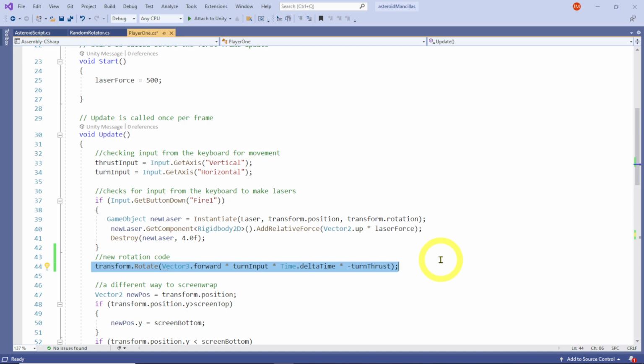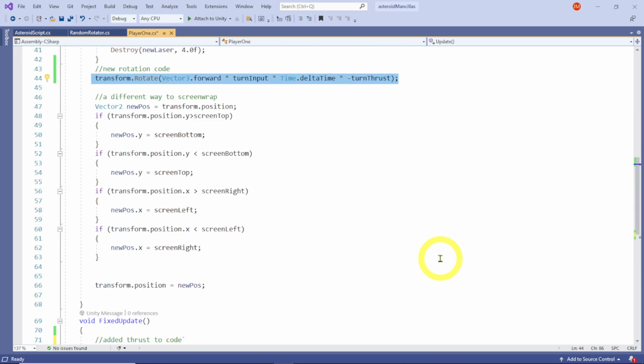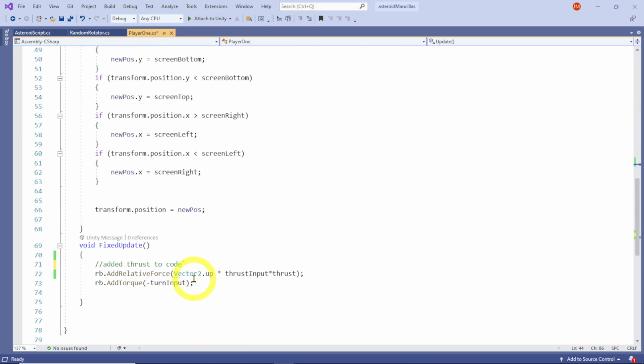write it down, and then after you're done with that, you're going to come down here to the void fixed update area, and you're going to go to this first one. You are going to give it the word thrust in the end along with the times symbol. So you're going to have that, and then you're going to add the word thrust. This is what you add to this.